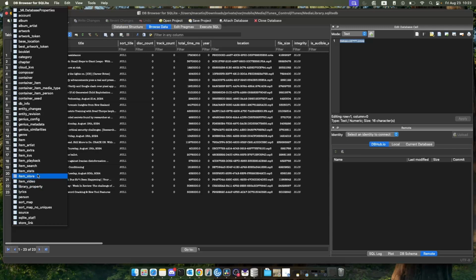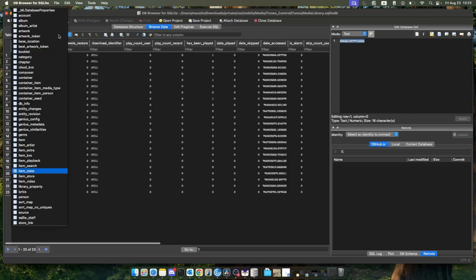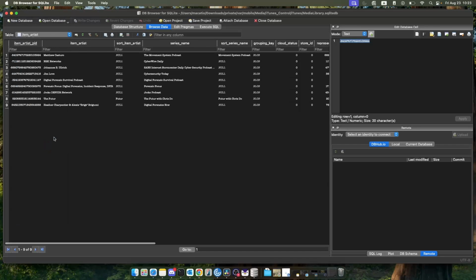But we also have things like item stats, where you can find things like date played, date skipped, and the count of times that you've played this thing, and you can also find artists. So say if you had songs, you can find songs here.